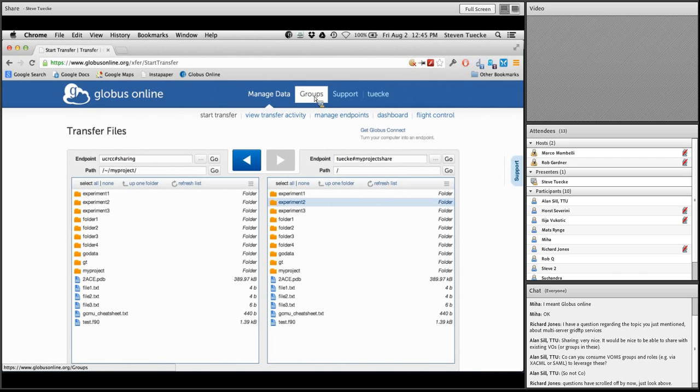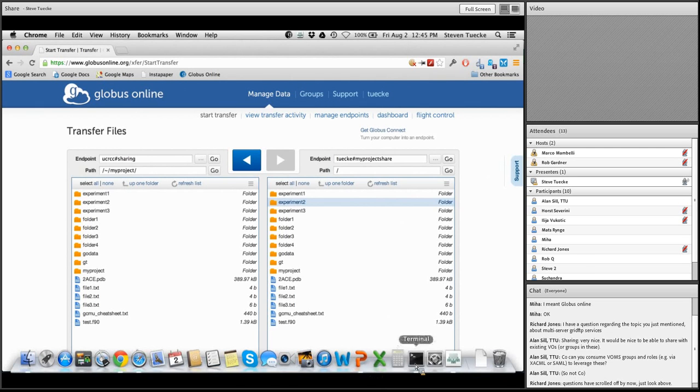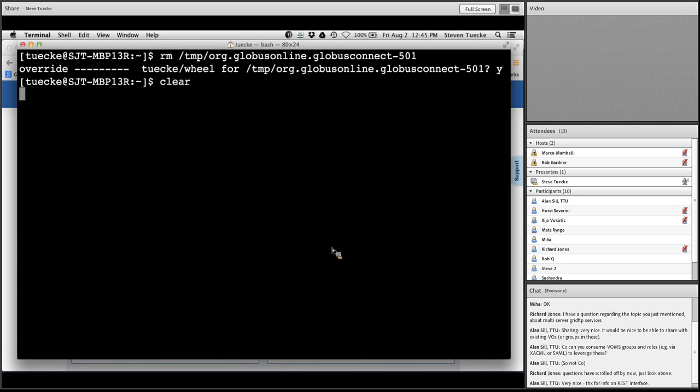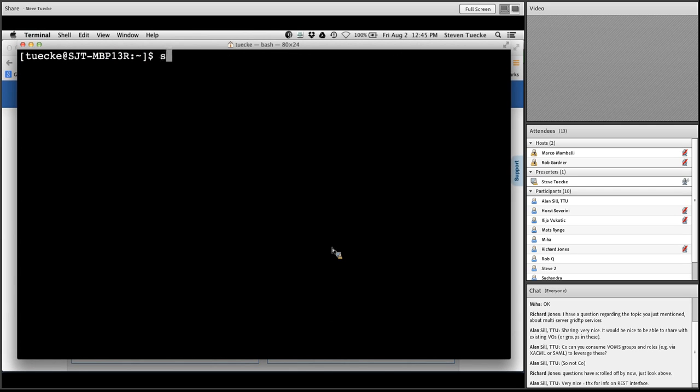So that's groups. Final little bit I'll just show for 1 minute here is we have a command line interface, and the key trick of the command line interface is that instead of shipping you clients you have to run locally, what we do is provide you the ability to do SSHs to an account at Globus Online where you can run commands.